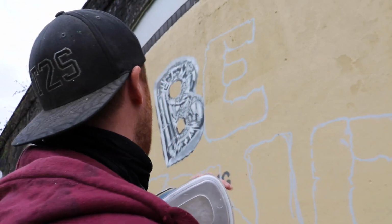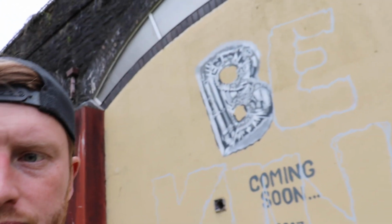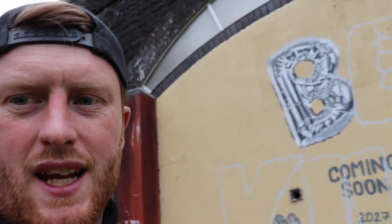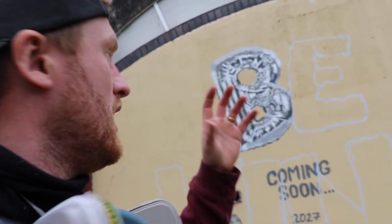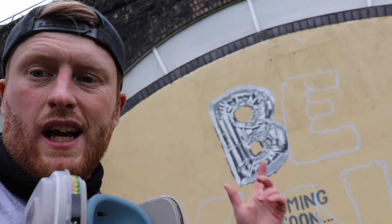Whew, right, got the B done. It's actually a lot easier than you think. As soon as you get the structure of the darker colour down and get the fill near enough in, it's pretty simple. I say pretty simple, but it is a little bit complicated. But as soon as you look at a reference picture, like I said, and get the structure of the dark letters, the dark areas down, it comes out pretty well.